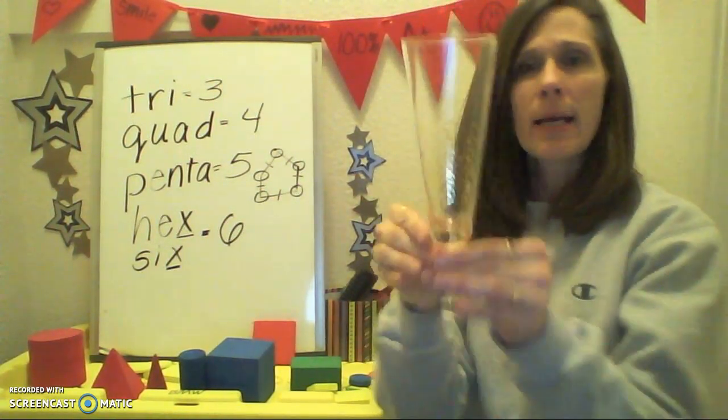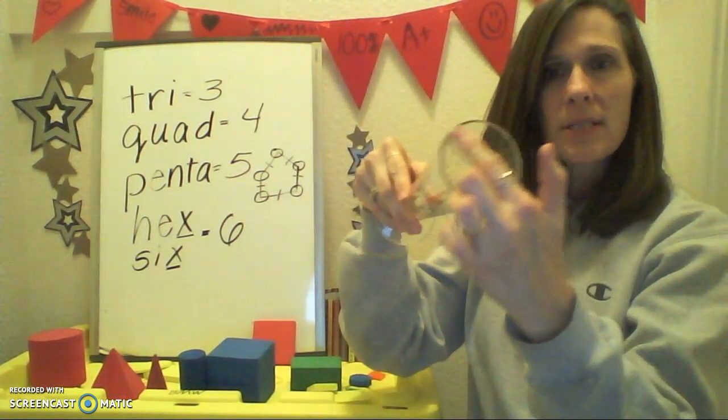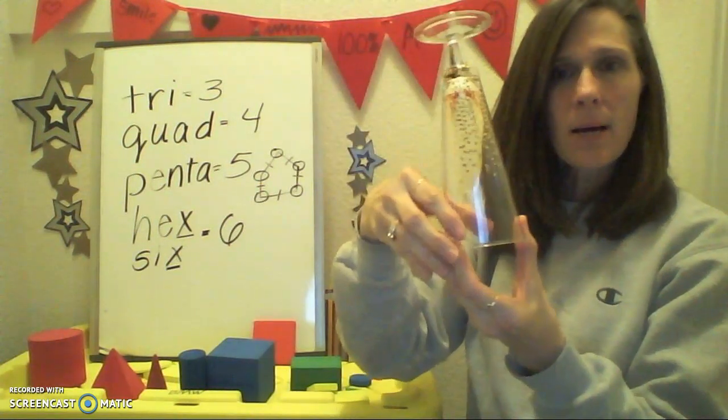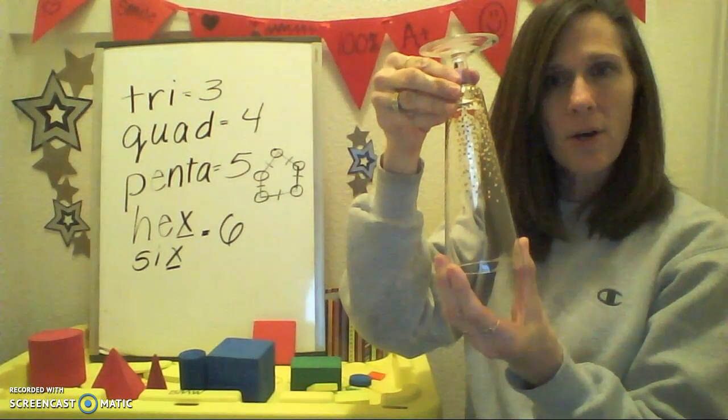And then my sparkling apple cider glass is also a cone shape. You can see the circle. You can see how it comes up on the top of the glass. It's skinnier on the top to make a cone.